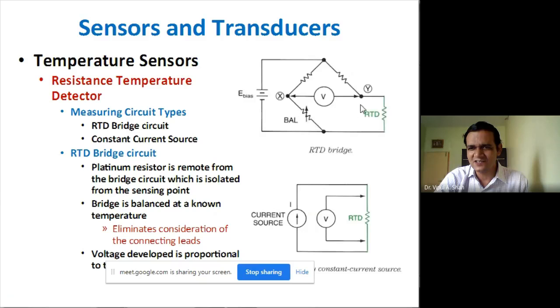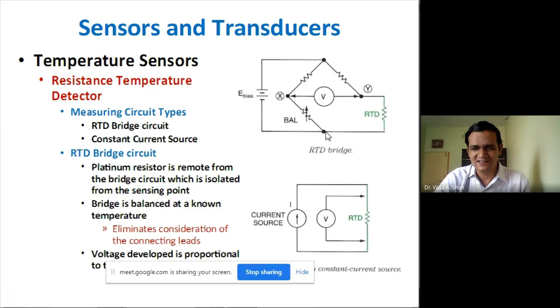That change in resistance you can achieve through this Wheatstone bridge circuit as a change in the voltage, and that voltage equivalent change you can monitor in terms of degrees Celsius temperature. So whatever changes are occurring at the measurement point of your RTD, you can convert that into the equivalent change in resistance. The change in resistance is again measured in terms of voltage, and that is how that voltage can be converted back into the readable form of temperature. So this is how that bridge circuit is working, and the RTD is kept in the bridge circuit.